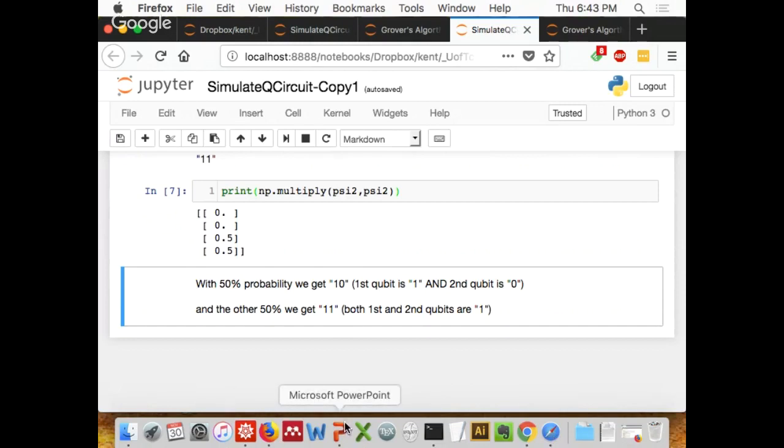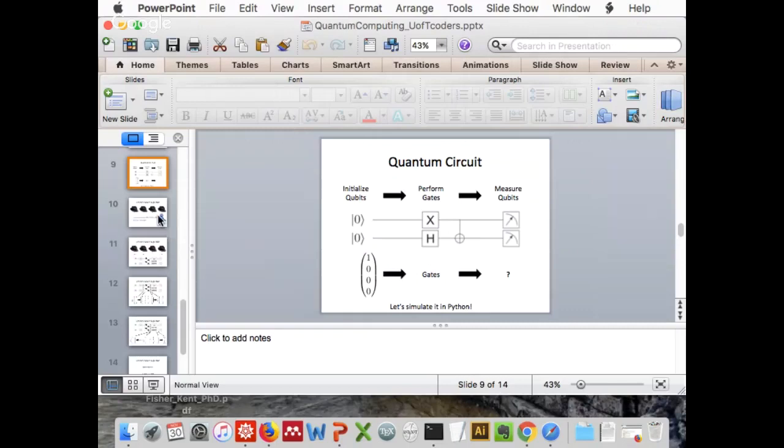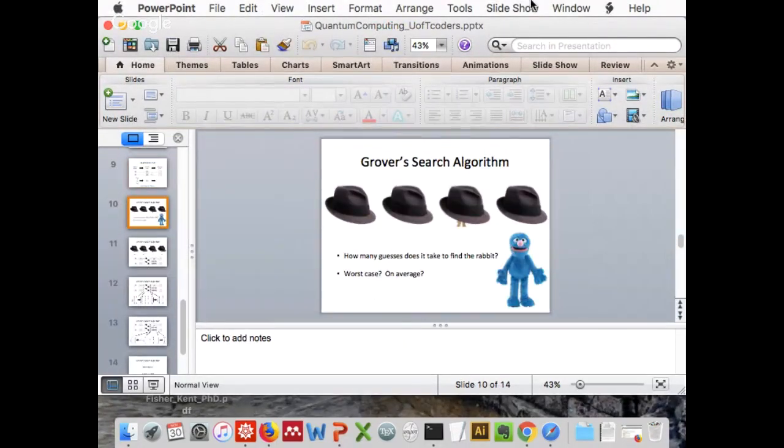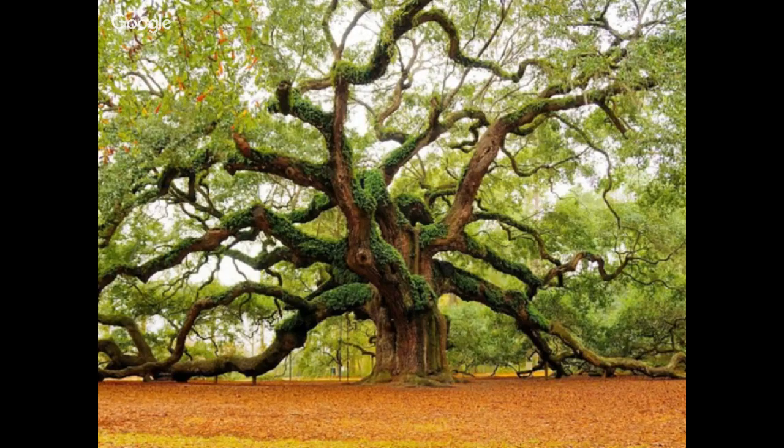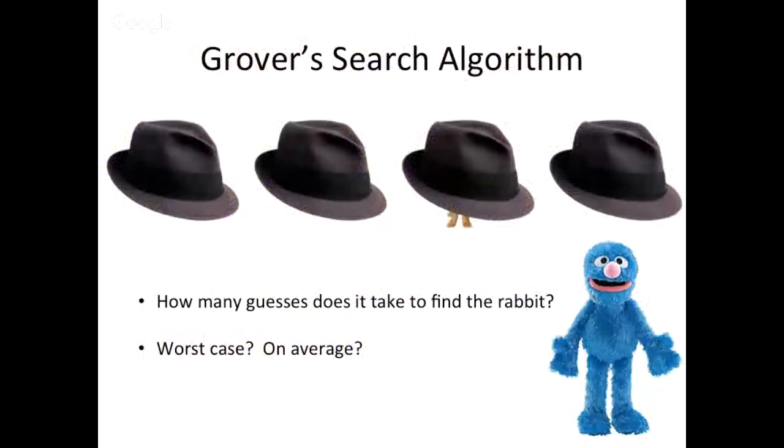Okay, but we're going to try to do it quickly. Back to PowerPoint. Okay, so the task I want to talk about is called the Grover search algorithm. The Grover search algorithm is asking the question, where's the rabbit? Which hat is the rabbit under? And maybe to you it's quite easy, but if the legs weren't poking out, it would be harder. We're going to do the example where there are 4 hats, but this would extend up to n hats, where n is some large number.